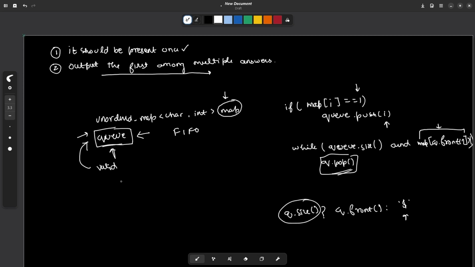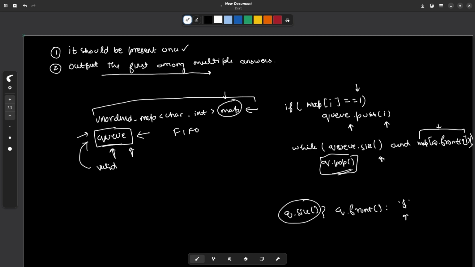Now, what about the time and space complexity? You will observe that the map will only have the number of distinct elements as its keys. So, the space complexity is O of number of unique characters for the map, and for the queue as well. Each element inside our string will get pushed into the queue whenever its frequency is 1, and whenever its frequency becomes greater than 1, it will be popped out of the queue.